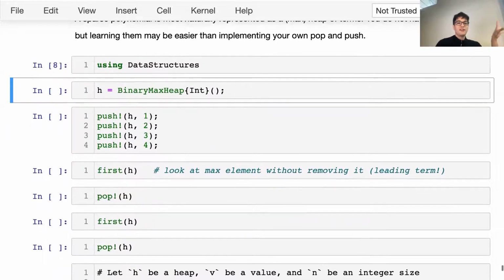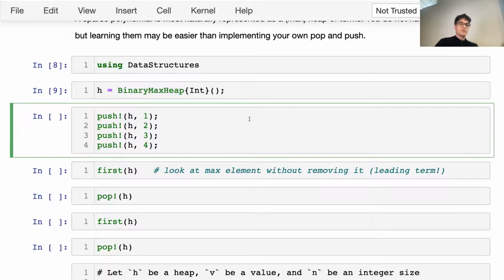So I'll give you an example of how heaps work in Julia. So you just get what we call a max heap. There's two types of heap. One where you have quick access to the largest element, and one where you have quick access to the smallest element. In this case, our measure of largeness is term degree, so we want quickest access to the largest thing in the heap. Okay, so here's an empty heap, H.